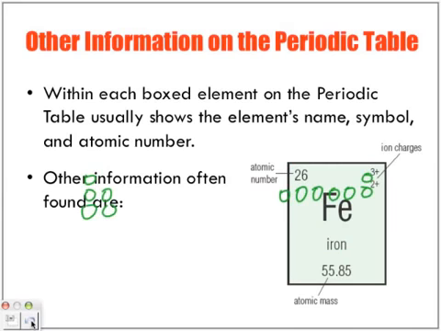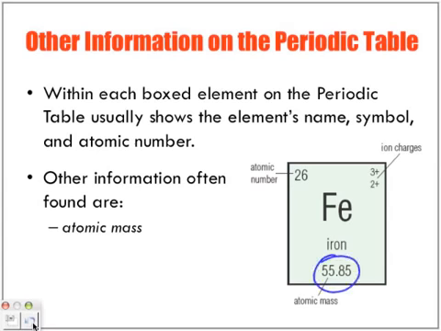Okay, so other bits of information that can be found in each one of these boxes are as labeled. We have the atomic mass, the so-called "weight." We don't really use it in terms of weight, but we refer to it as mass. It's the mass of this atom. You'll notice that it's in decimal form. A lot of times, I want you to round it off to the nearest whole number, as 56, when you do certain calculations, and I'm going to show you. Don't always do that. You don't need to always do that. But when you're doing a certain calculation, I'm going to show you later, round it to the nearest whole number.